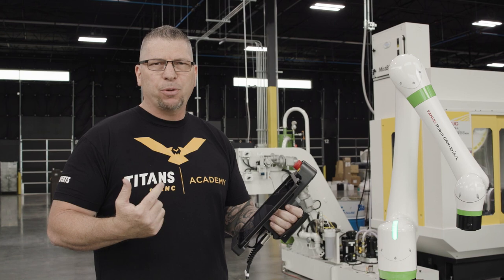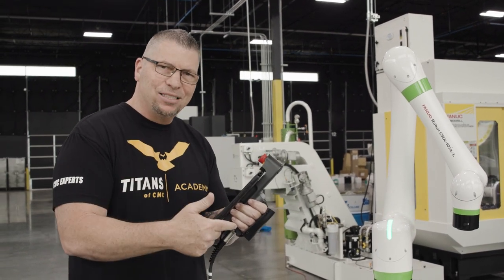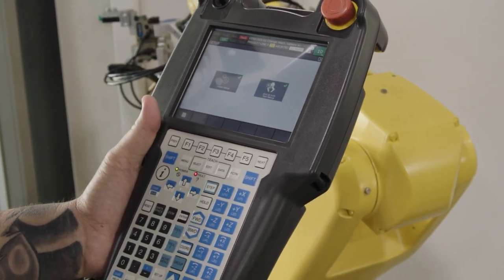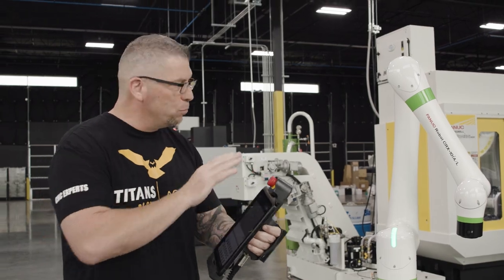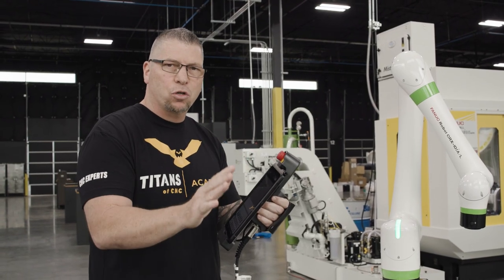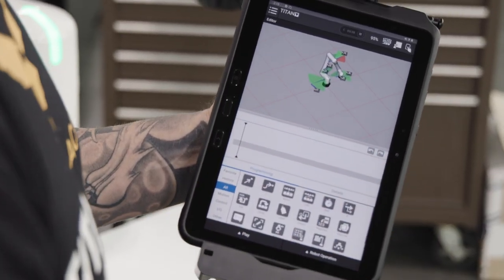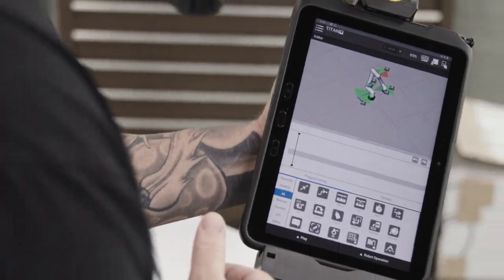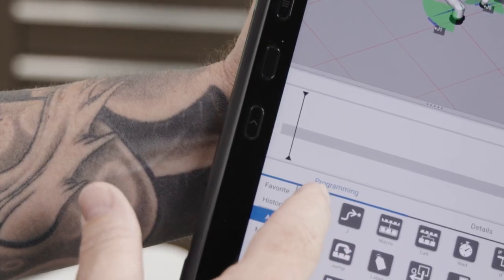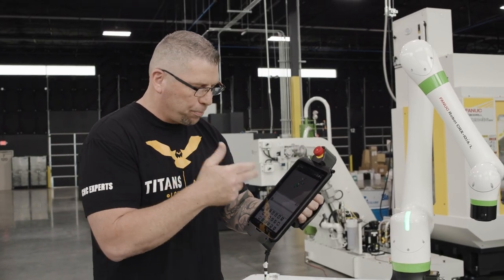Now, when you look at my experience back 10 years ago, I was programming on the pendant, right? And people still today with different robots, they program with the pendant and that's great. They move the robot and they make their selections and they make it happen, all right? That's all good. But guess what? This is new drag and drop technology. Let me actually show you how it works. So if you're at a certain point, you simply grab that point and bring it up. That's it. I programmed it.